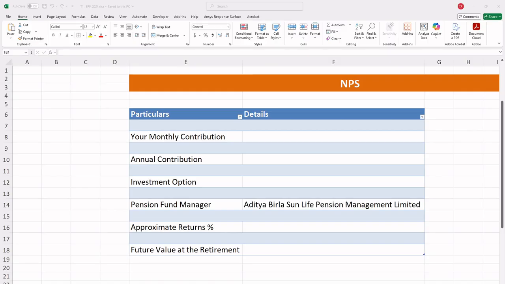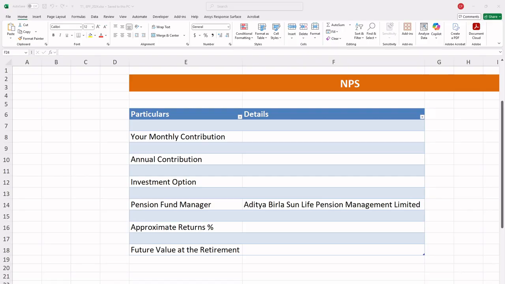The next tab is about NPS, National Pension System. One day we are going to take retirement from our services. We are going to stop working. After that we need some money for our survival, and that money can be generated through pension. Now government jobs are becoming very rare and the private companies are not offering any pensions to their employees.